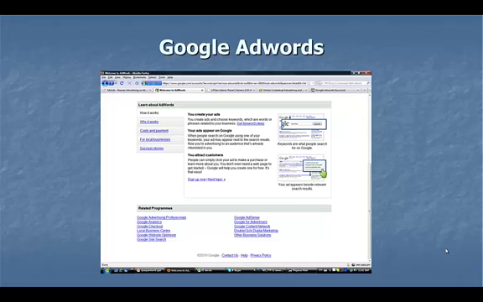Now, when I started advertising CPA offers on Google AdWords way back in 2006, 2007, I literally made a killing. I mean, the traffic was so incredibly cheap, and I made so much money sending a lot of Google AdWords traffic to CPA offers. But in the last few years, a lot has changed on Google AdWords, and basically they don't prefer to have people who are running affiliate offers or CPA offers on their network, which is unfortunate because it's the affiliates who really built up Google AdWords to where they are today.